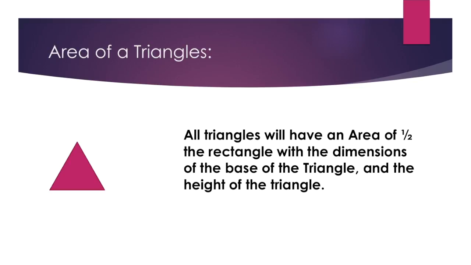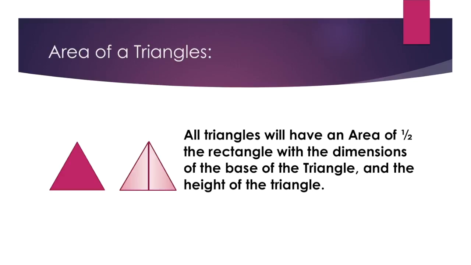Triangles that don't necessarily have right angles also agree with this rule, because all triangles will have an area of 1/2 the rectangle with the dimensions of the base of the triangle and the height of the triangle. So you can see that as I flip a triangle over and slide it across, I can actually reconfigure it into a rectangle. So I have this piece where I'm looking at a full quadrilateral with my original triangle, and I can remove those outside pieces, and it shows that those pieces are also equal to that inner triangle.